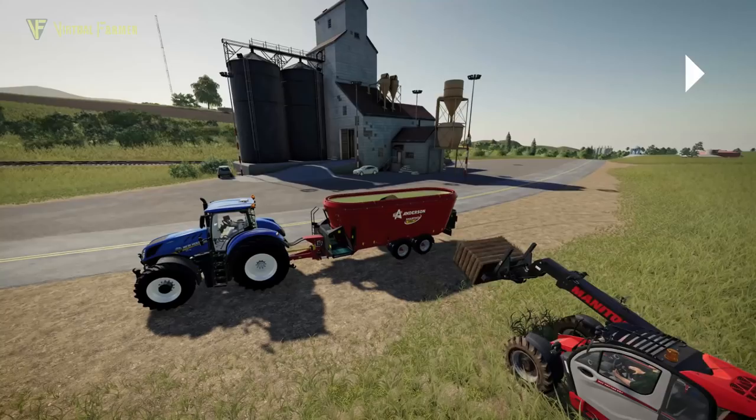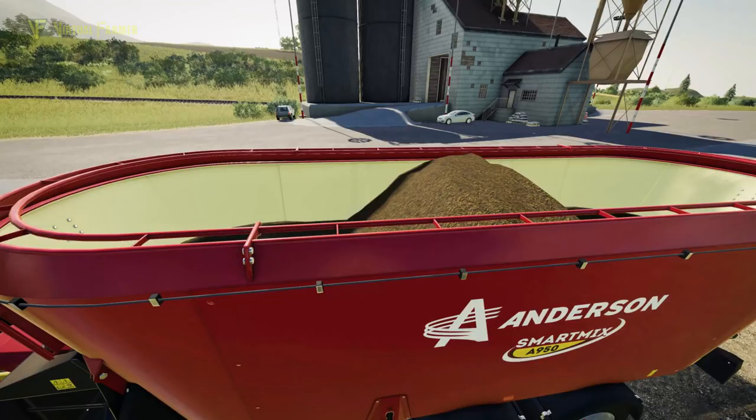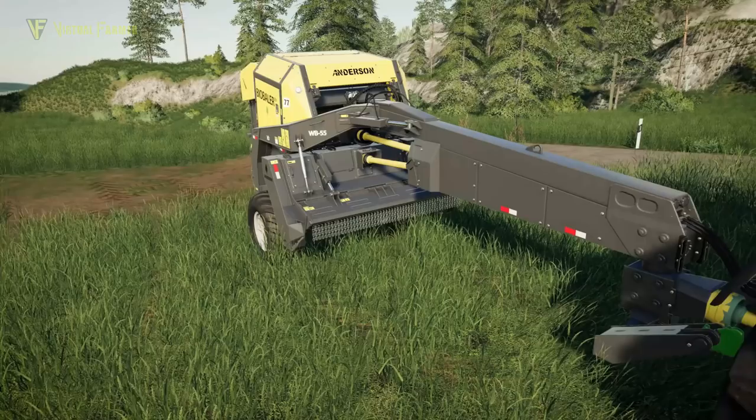And there's the Smart Mix again, getting filled. Nice. I don't know how big this is, but I know people have been calling out for a larger feed mixer. So, yeah, this should meet a lot of people's needs, I think. And there we go. The Smart Mix A950 coming up to the cows.